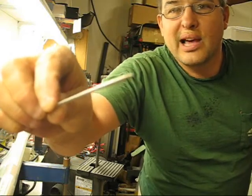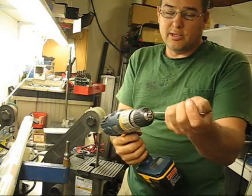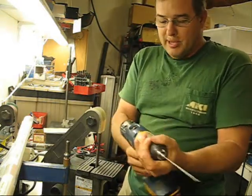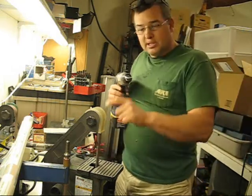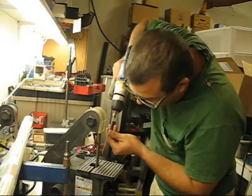It's kind of flat on the end. What I do is I just take my hand drill here and back it out a little bit. I put the tungsten in, tighten it up a little bit, make sure it's on the high speed setting. I flip on this little table grinder here and then hold it.